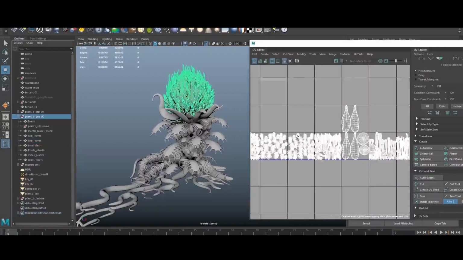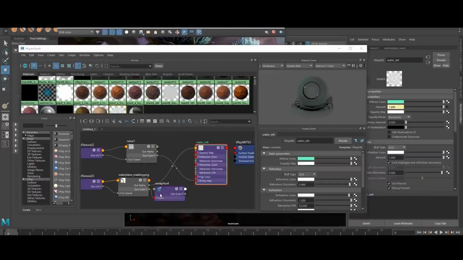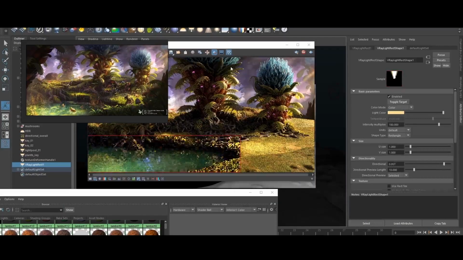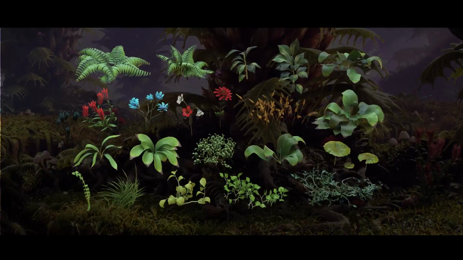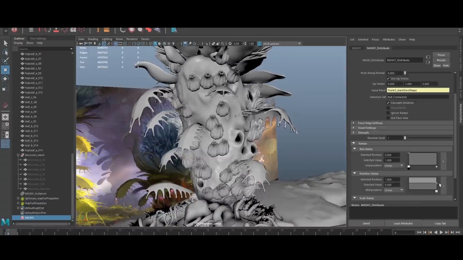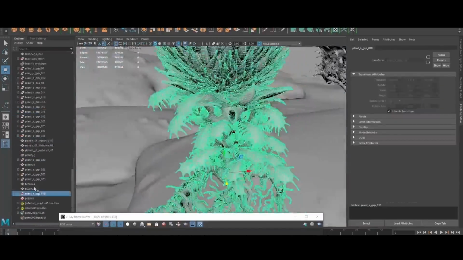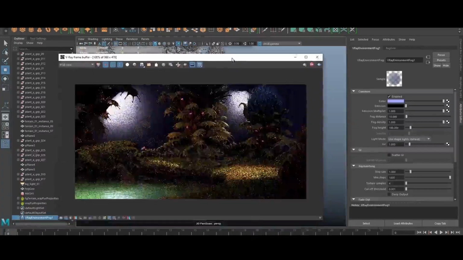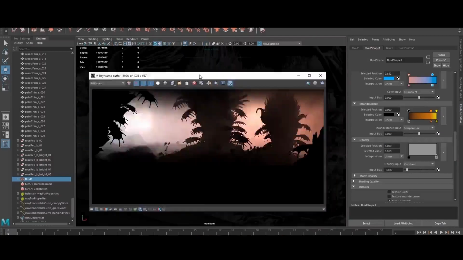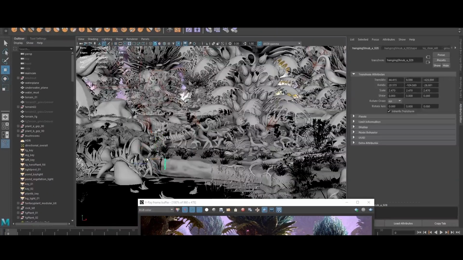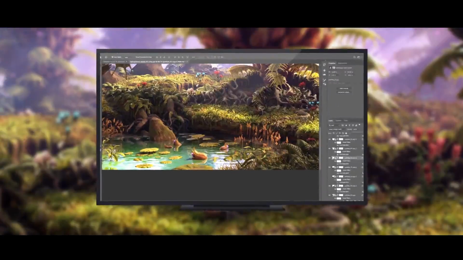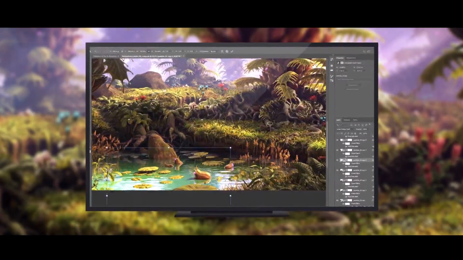Some examples of topics covered include UDIM workflows and how to properly give your assets great UVs without compromising speed or efficiency. We will talk about asset reusability, kit bashing, and learn about modern workflows for scattering, randomizing, and populating your assets throughout your environments. And finally, we will look at creating atmospheric effects and lighting to give your 3D pieces more depth and believability. We'll then composite our pre-rendered elements in Photoshop to create a more dynamic final result.